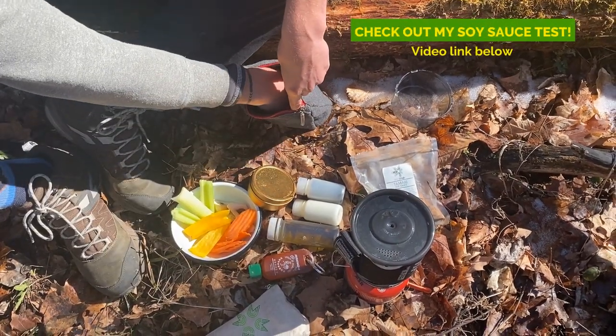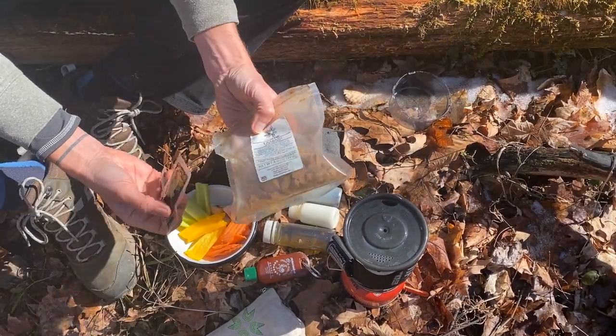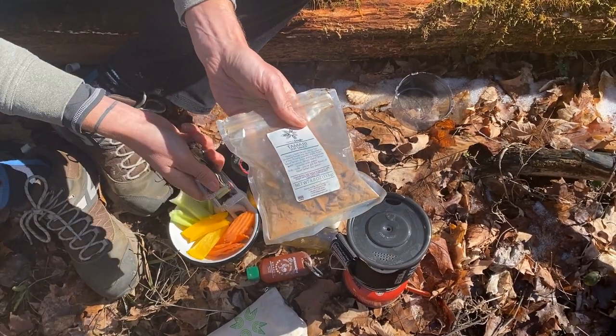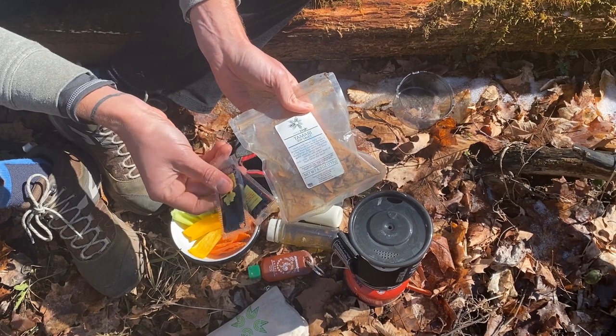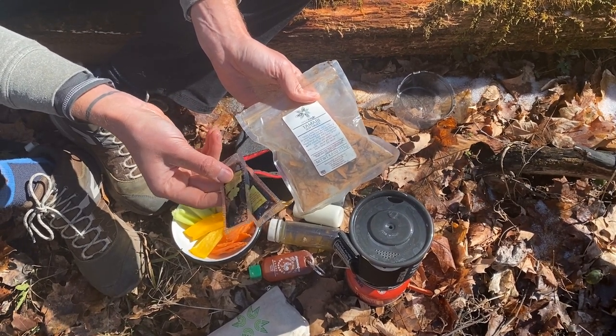So you can use soy sauce powder, which looks a little bit like this. Mine is a little bit old, so it's a little bit cakey, but it's a pretty darn good ingredient to have in the pantry. Or you can just use a couple soy sauce packets that I know you probably have in your drawer right now.